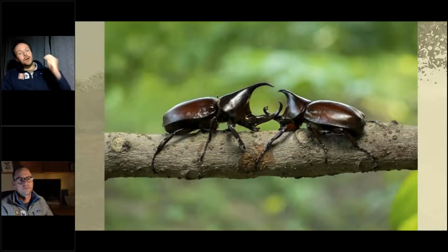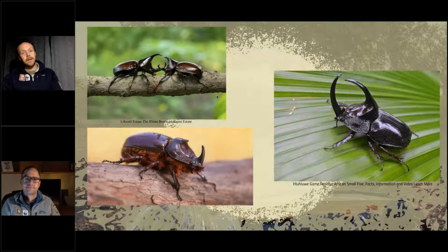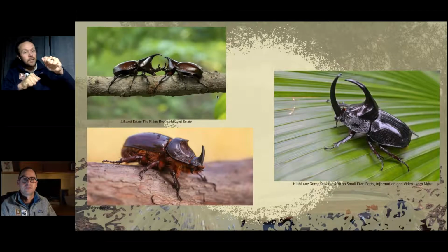So these guys, not only the largest beetle in the world, but also family of the strongest beetles in the world. They possess the capacity and ability to lift almost 850 times their own weight. An elephant, if forced to do so, might be able to lift 25 times, or at least leverage 25 times of their own weight in terms of strength.